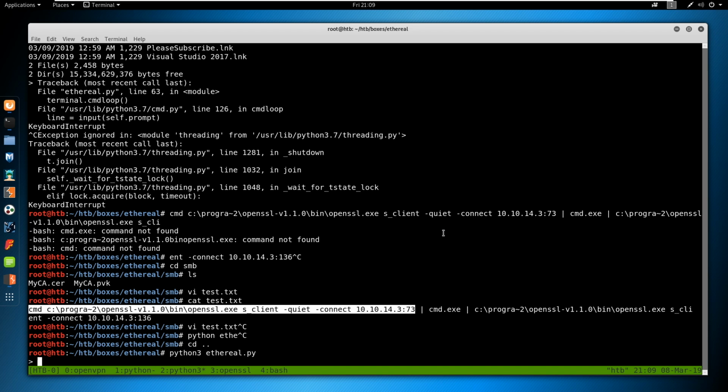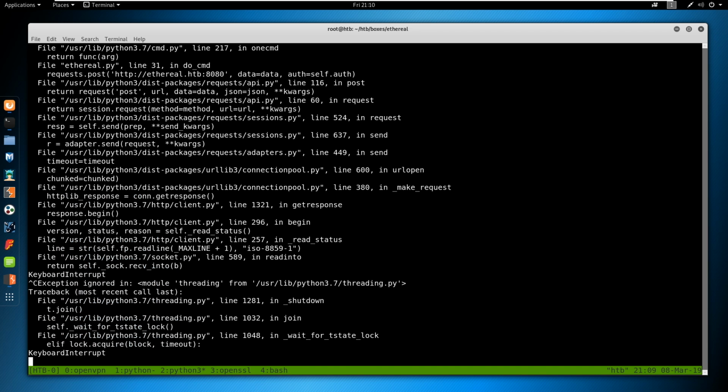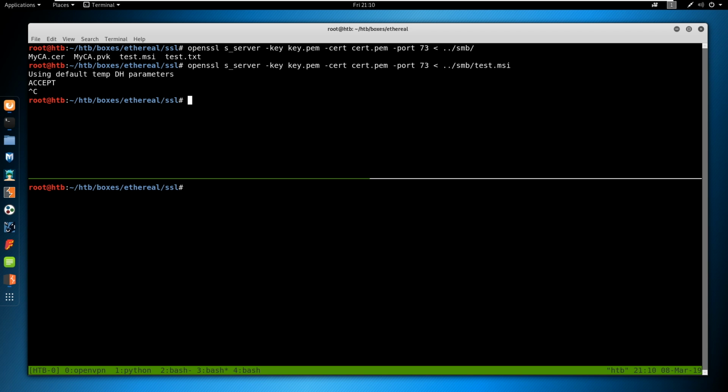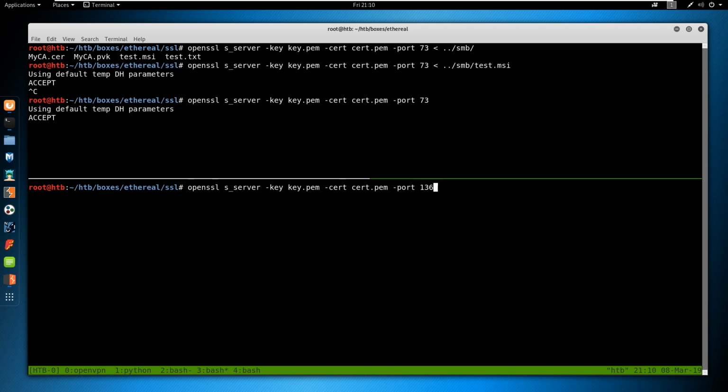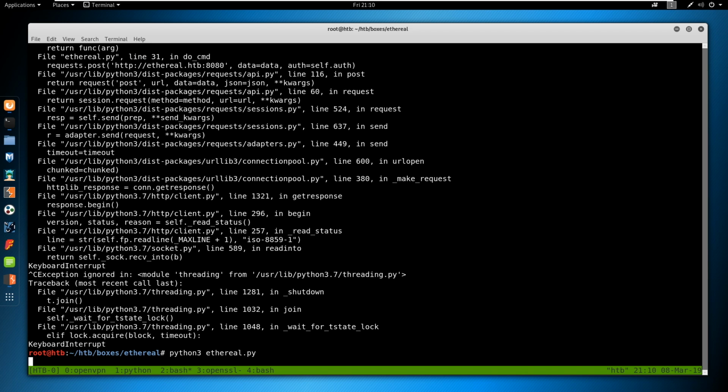We can copy this, direct it to c:\users\public\desktop\shortcuts\test.msi. Okay, we can kill this, stutter listeners, and then let's get our shell again by copying the shortcut.